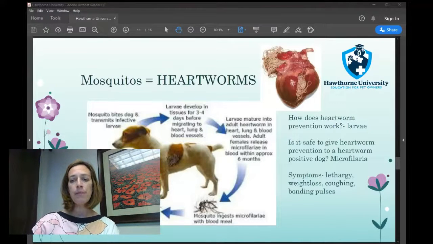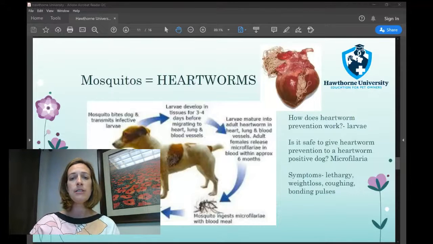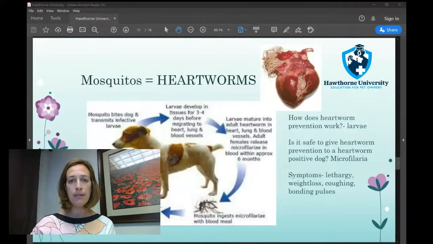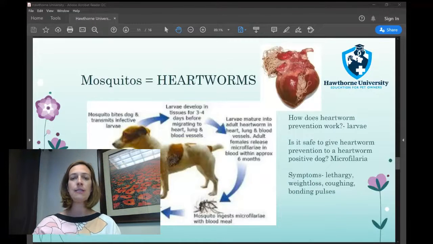Heartworms do happen. Just a fun fact, I recently had a patient that we diagnosed with heartworms. The dog was collapsing at home. We found these heartworms. The burden was so severe that I couldn't do regular treatment. Sent it to the university. They actually did a surgery where they used an instrument, went into the heart, and had to extract worms out of the heart in order to save this dog's life. We don't want that to happen.